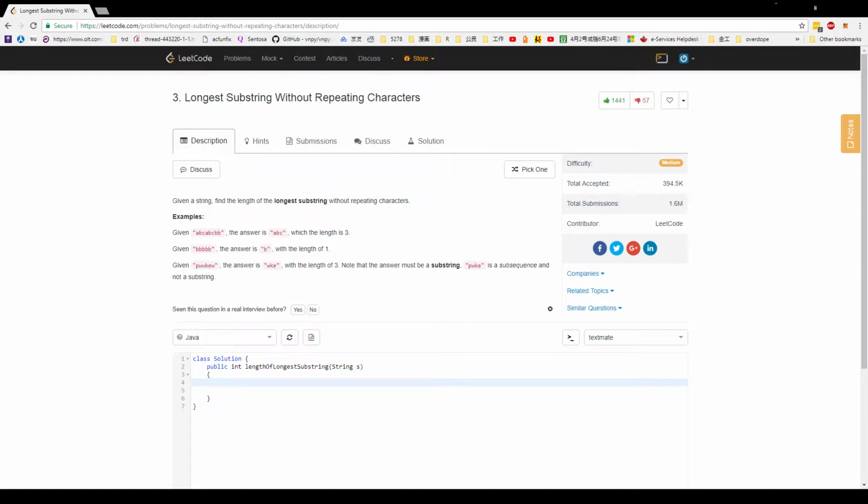But we could make an assumption that all these characters are in lower form, lowercase letters. But yeah, let's go ahead and do it. I'm going to assume the I is my starting position and J is my ending position. So I'll just int j is 0. But for my for loop, I'm just doing it inside. So I is less than s dot length.